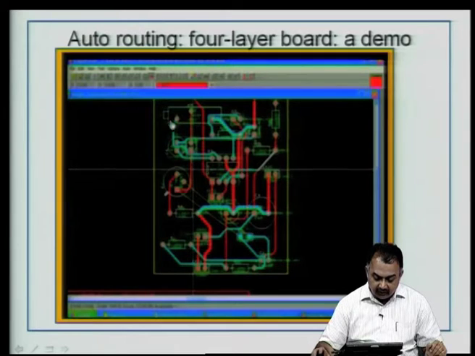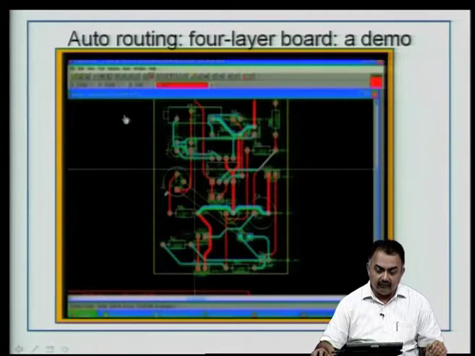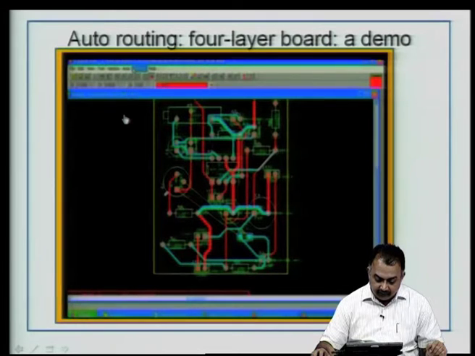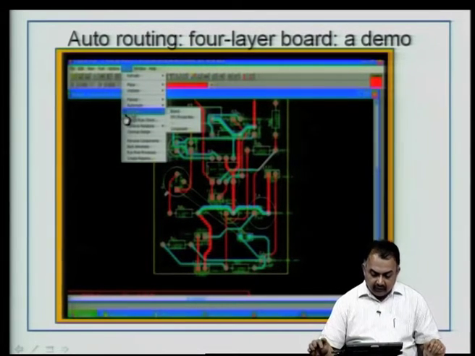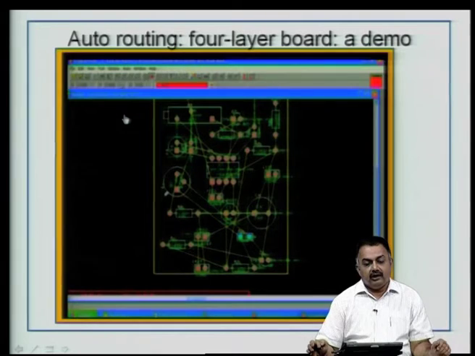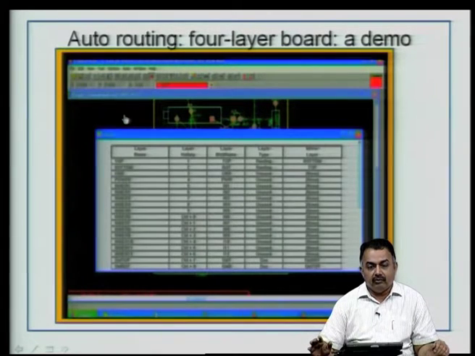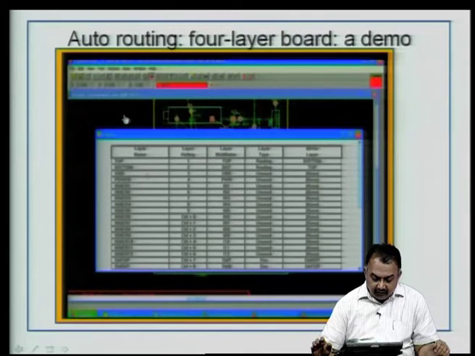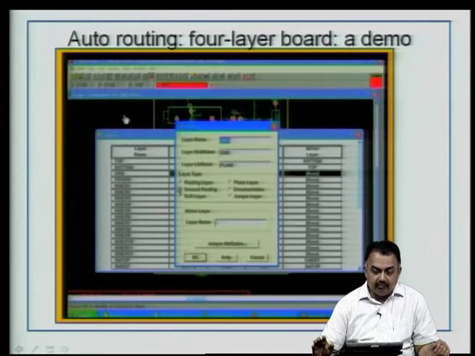So, the first thing that you will do is remove the nets that you have generated for this double sided board. And then the important thing is now you have to visualize a 4-layer board, a top electrical layer, a bottom electrical layer, then you need to have a ground plane.